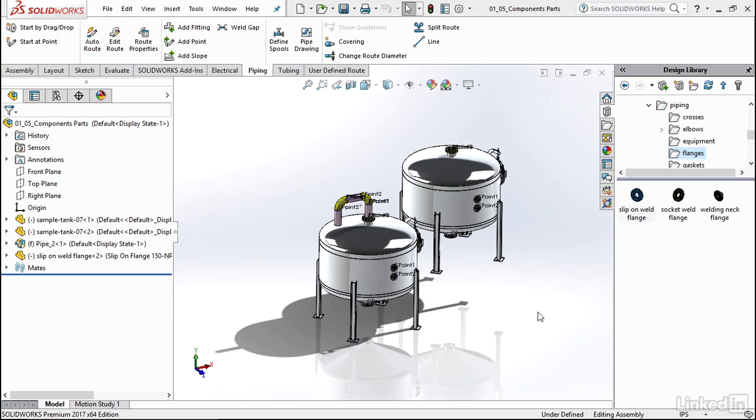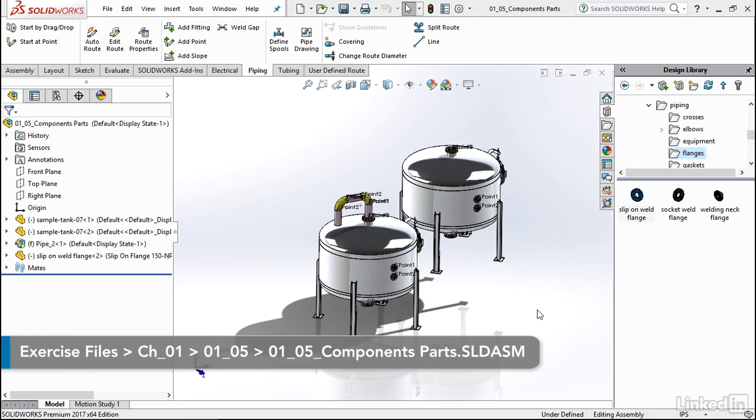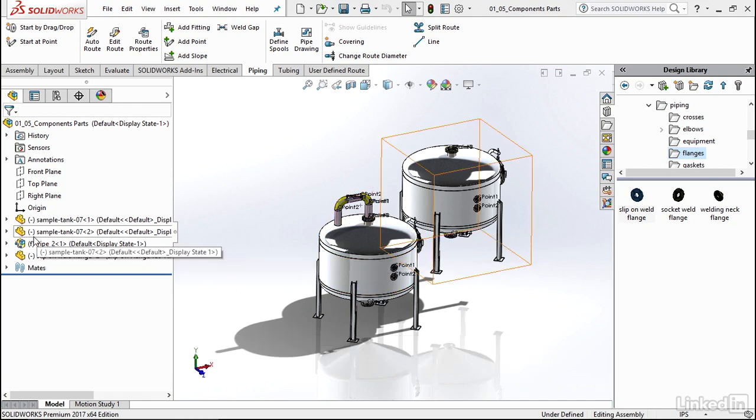Routing adds some new elements to the feature tree that you may not have seen before. We're going to take a closer look at these items and what they mean. Over in the feature tree, you can see this logo with a pipe on it. This is a similar logo in the background that you might have seen for parts or assemblies, but it has this pipe inserted over top. This means that there's a route contained within this assembly.